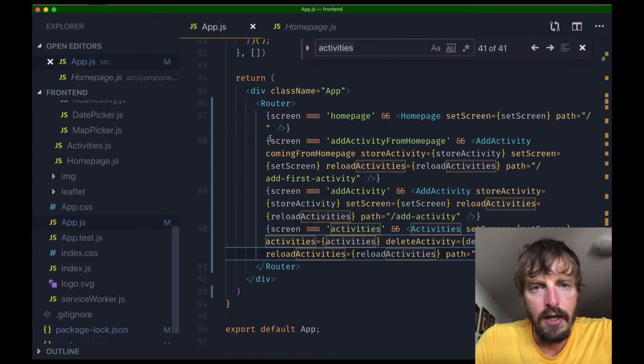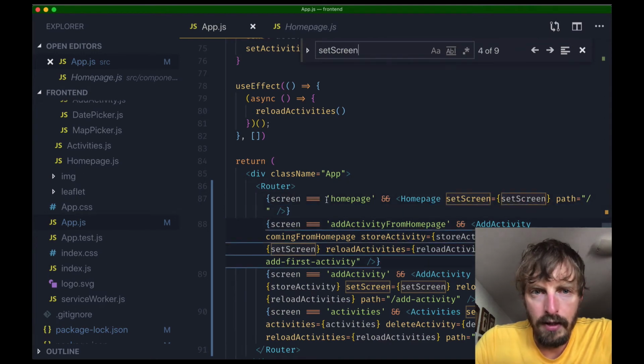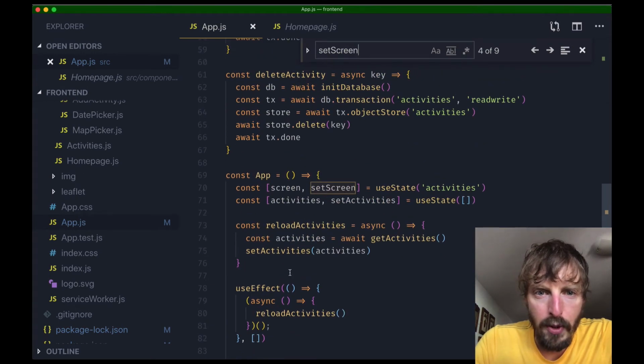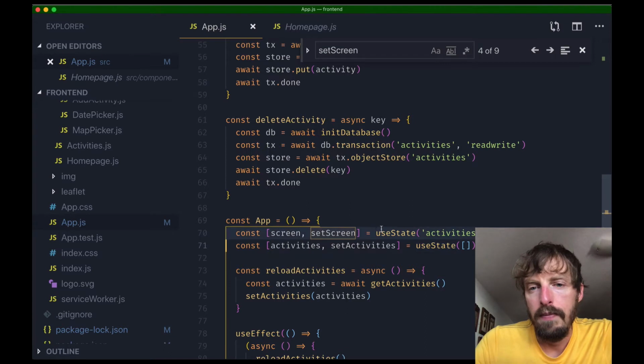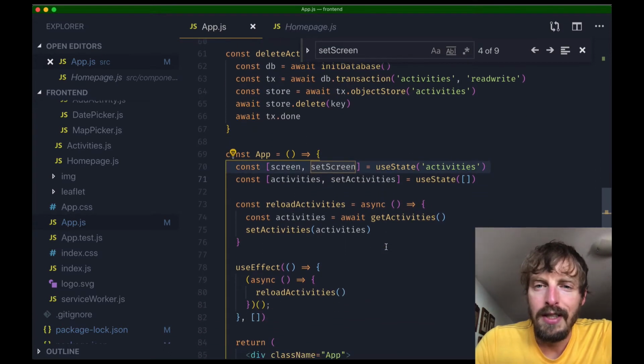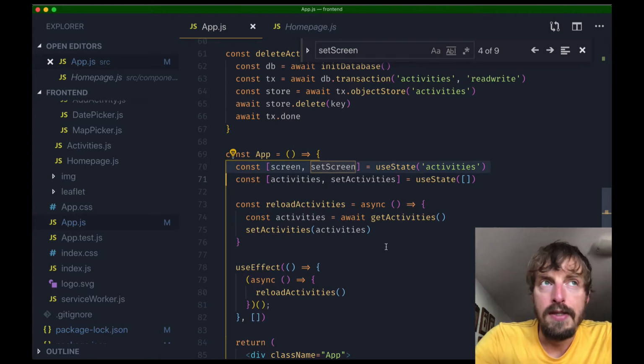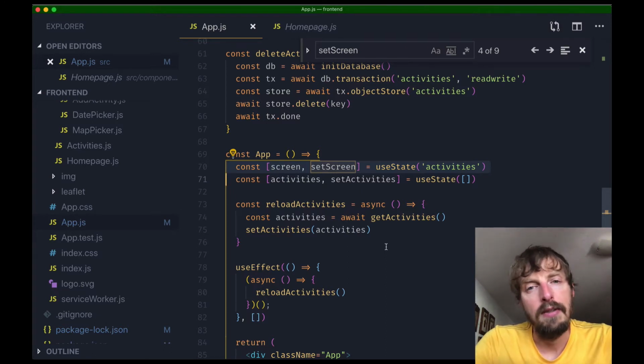So the setScreen is defined here in the App component, and it uses the activities. We are using the screen variable to store the current screen we want to display.